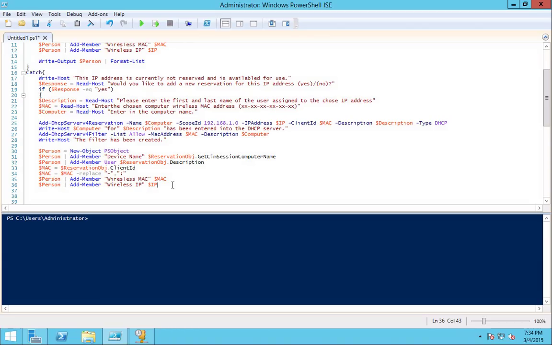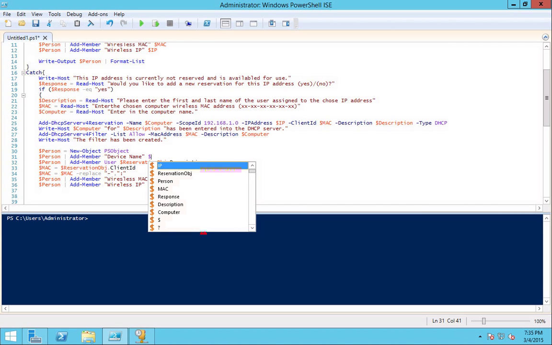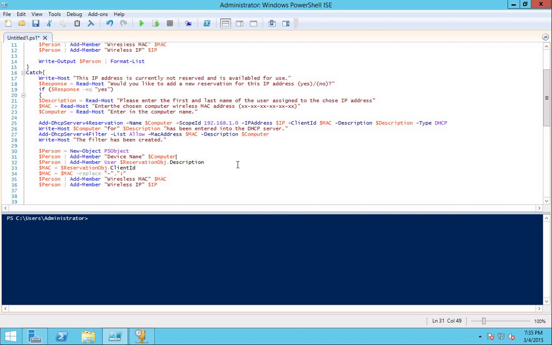Okay, so I do have to change some things though. Device name is going to be computer. And user is going to be description.